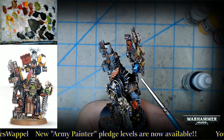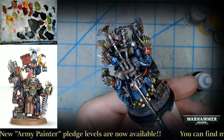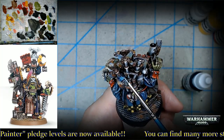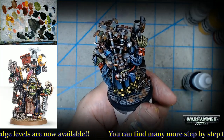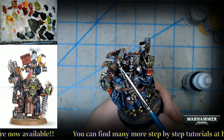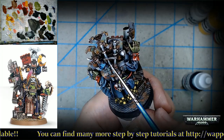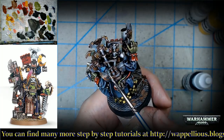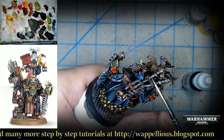Not quite yet. Now, again, this is the unfortunate aspect of the fine cast. There's some stuff on the helmet there that's a wee bit rough to try and paint. Going to get into a few lights up here. Again, not too many. I'm trying to make that look like a cylinder shape here, so bringing out this part that's closest to us and making that just a little bit lighter.